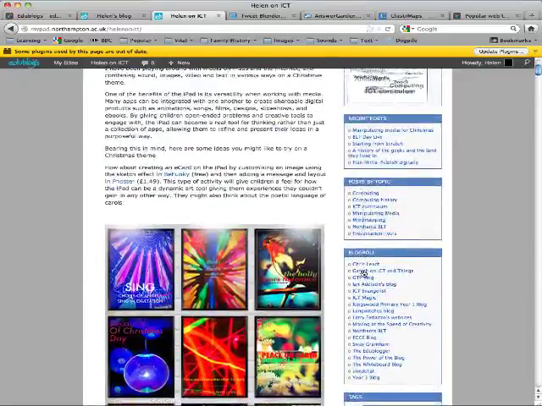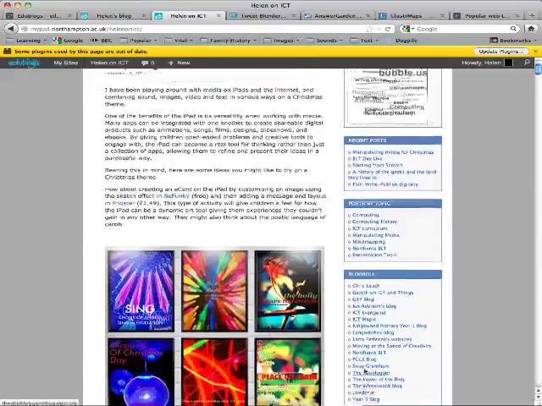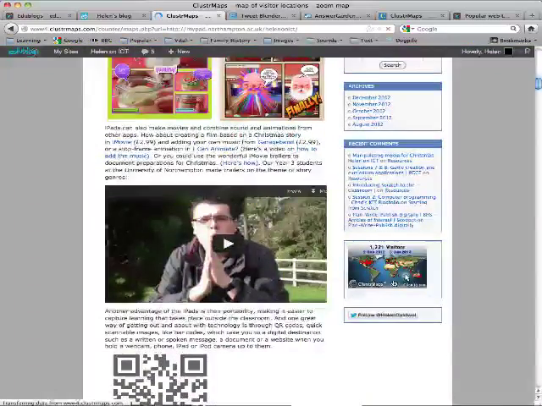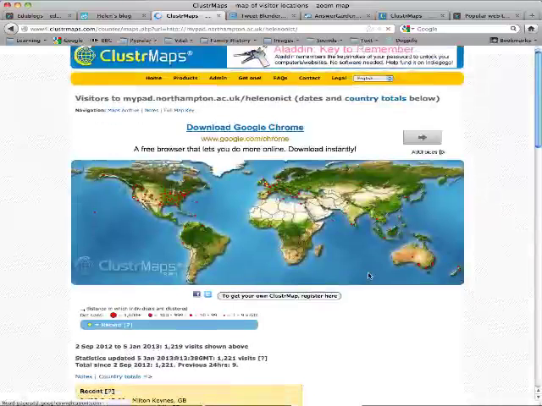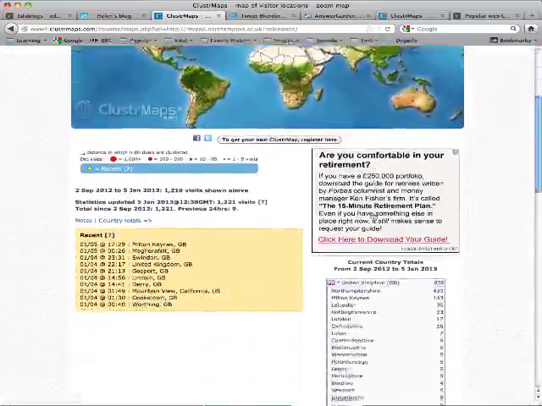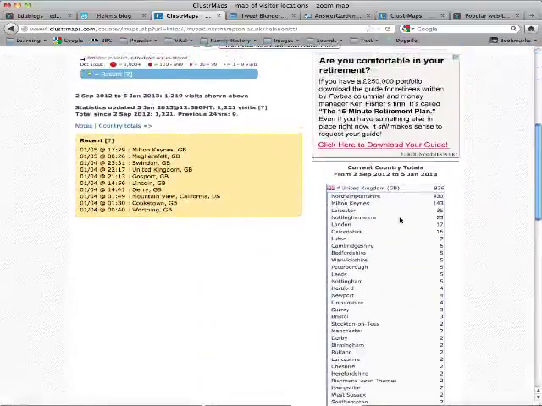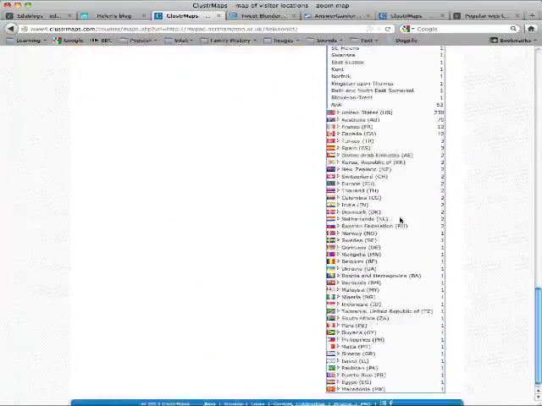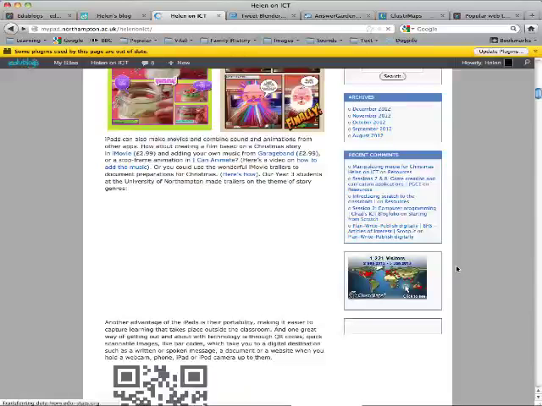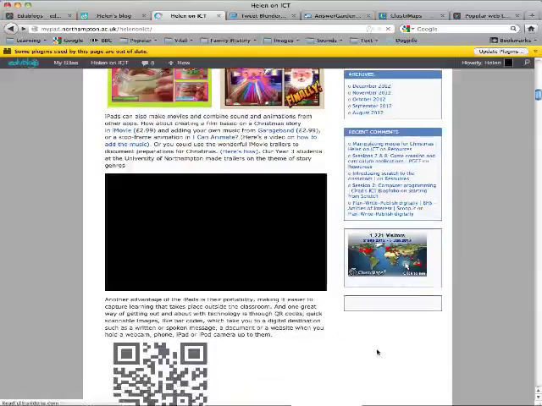And you can also create a blog role linking to other people's blogs, and you can add customized elements such as a cluster map which shows how many people have visited your blog. This is quite nice because it'll say where people have come from. If you click on it, you get a breakdown of who's been to see. All the little red dots are who's visited my blog, and then it says where they came from as well. So quite an interesting thing to look at. Let's go back. And I've also got a link to Twitter there as well at the end.